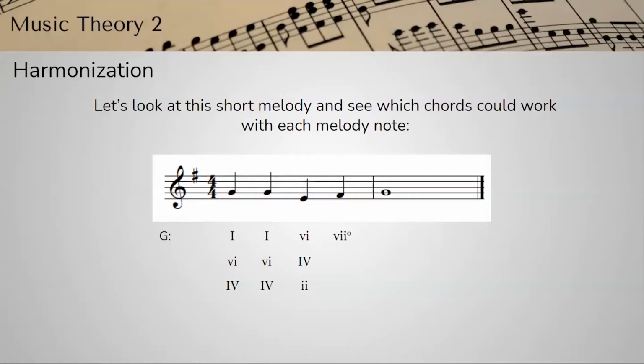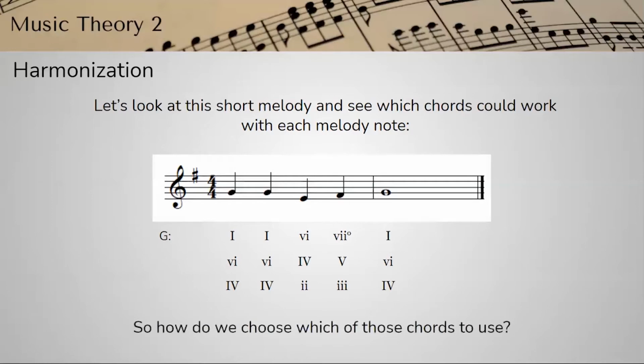And the possibilities for that F sharp are the 7 chord, the 5 chord, and the 3 chord. And then of course getting back to the 1 chord there on that G. So you can use any of those 3 chords on each of those notes, because that satisfies our first rule. Those chords all harmonize, right? They all have a note in the melody that belongs in the chord.